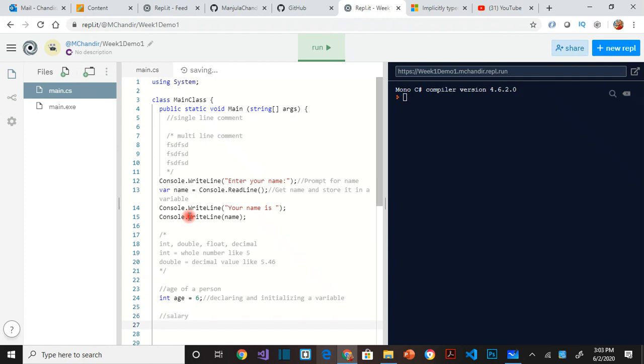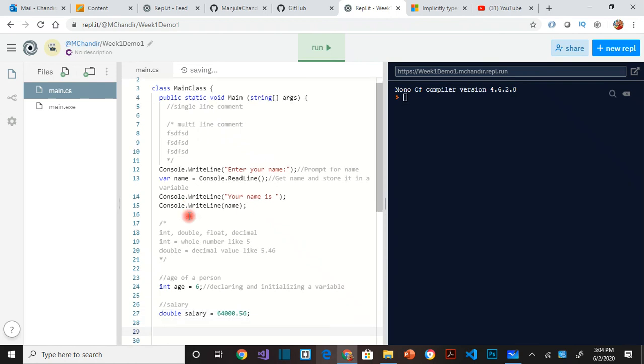If I want to store salary, that could be a double. Usually for currency we use decimal. But for this example, let's say the salary is going to be some kind of double value. So I would say double salary equal to 64,000.56. I don't know why, but let's keep it that way. So that is the age of a person and the salary. So we used int and double.